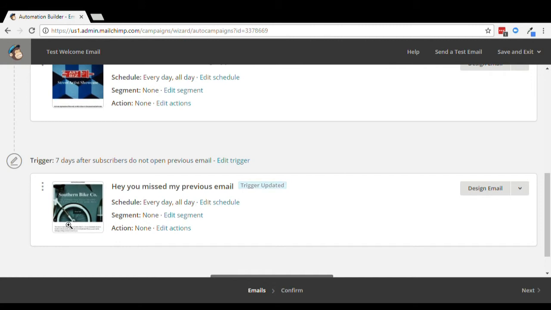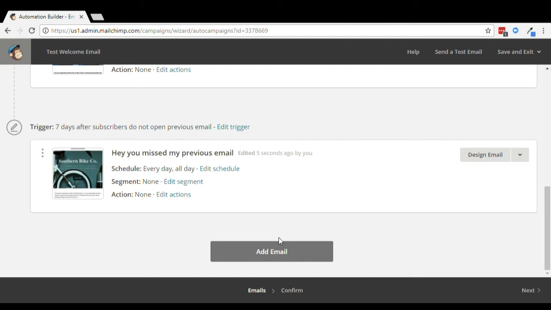This email will be sent out to your customers. So this is how email automation works. There are a set of triggers, and based on the triggers or the activities made by your customers or your subscribers, another email will be sent to them.